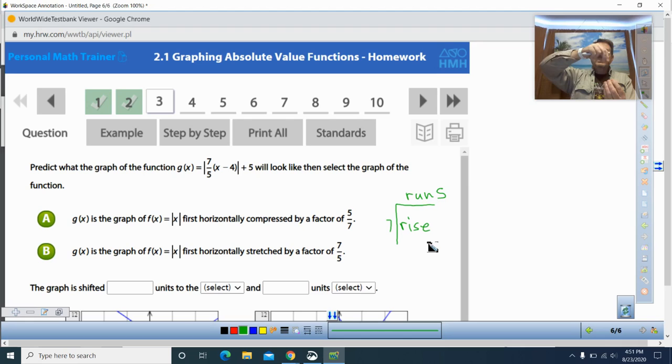So if that was on the outside, it'd be a vertical stretch and make it get skinnier, right? So what's the opposite of stretch? Compress, right? So it's going to be a horizontal compression. Again, if it had been on the outside, we would call it a vertical stretch. But the opposite of vertical is what? Horizontal. The opposite of stretch is compress. So I can either stretch it this way to make it skinny, or I can push it this way to make it skinnier, right? And so this is a horizontal compression, and you even notice that it's got the 5/6 because that 1/b thing ended up flipping it over.